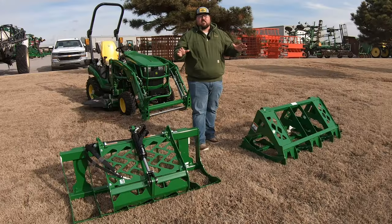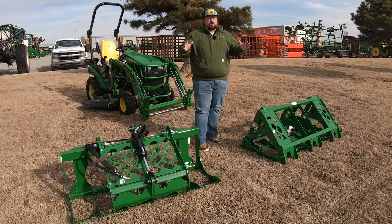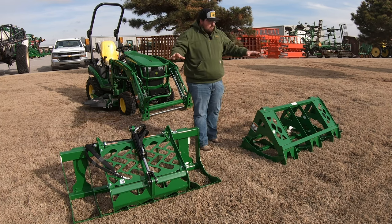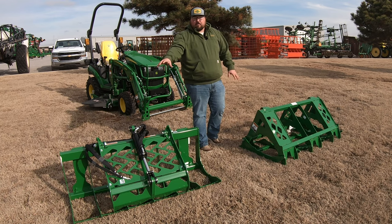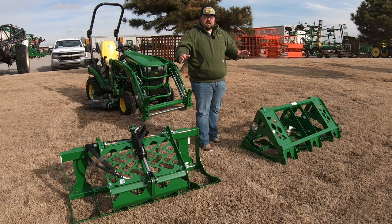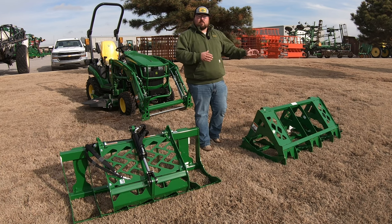The next thing to consider is going to be price. Now, this is always a big one. This may be the biggest one in you deciding which one of these we want to go with. If we look at the price of these attachments as themselves, the AV20F over here is going to come in at a list price of around $1,935. The mechanical grapple over here, the MG20F, is going to come in at a list price of right around $2,225. So you're looking at roughly $300 more just on the attachment side if we go with the mechanical grapple.